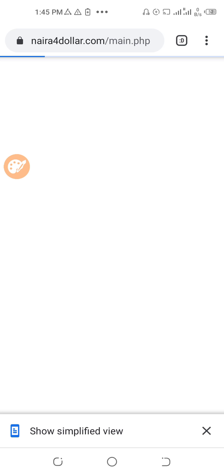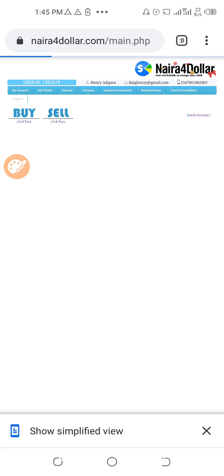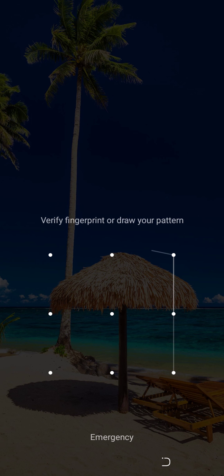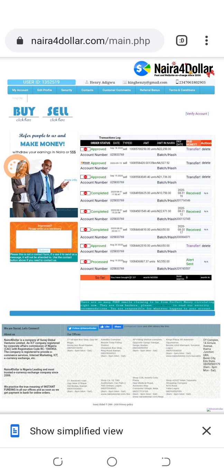Now, about 2 days ago, the price for Perfect Money on the Naira4Dollar website was 440. Now they've added 5 Naira to it. So if we had done that transaction yesterday, it's only 5 Naira, but trust me, those 5 Naira count. 5 Naira for $100 is how much? Is that not 500 Naira? Hey. So you see, that's the reason why patience is better than being in a hurry.